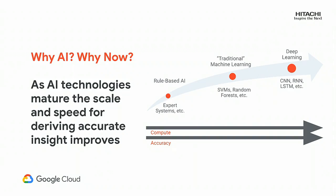So bringing in all of that information is great and visualizing it is great, but we are taking that next step forward, bringing in contextual data sources and identifying those types of failure events that require intervention. So the big question is why AI? Why now? And the move from descriptive analytics to predictive analytics is driven by a maturity in AI technology.